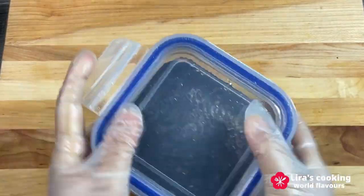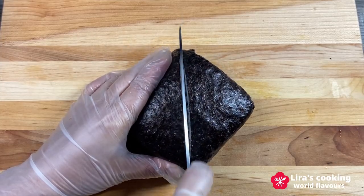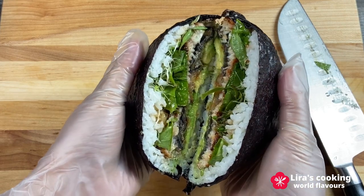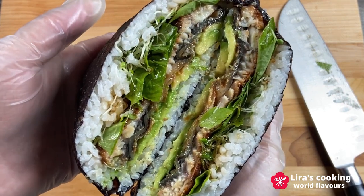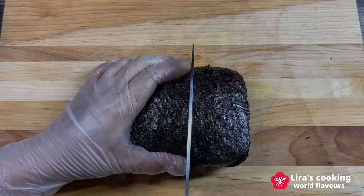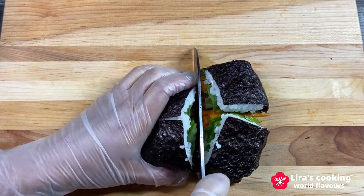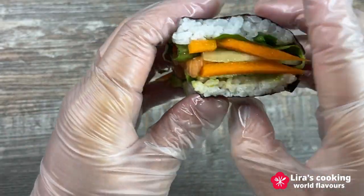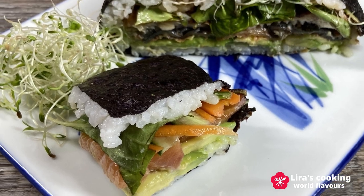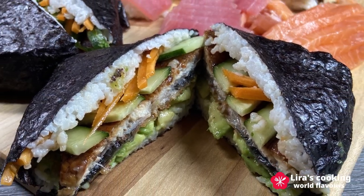You can enjoy the sushi sandwiches for lunch or dinner. You can also cut them into 4 pieces, transforming them into mini sandwiches, like bite-sized sushi pieces, perfect for dipping in soy sauce. Sushi sandwiches are simple, fast, delicious, and well-balanced, making them a perfect choice for everyday pleasure.